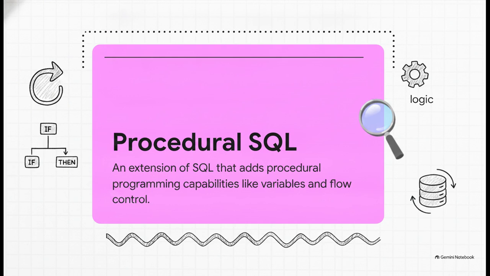Standard SQL is purely a query language. It's declarative. You tell it what you want, but it doesn't have the ability to make dynamic decisions. It can't loop, and it can't process if-then logic. Procedural SQL, like Oracle's PL/SQL or Microsoft's Transact SQL, fixes this. It adds traditional programming features so you can actually run complex business logic directly on the database server itself, rather than relying entirely on a separate software application.